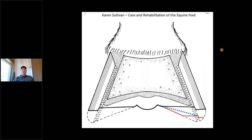So when you do that, which is cutting the blue dashed line, this red line was already correct sole thickness. Now you might have given yourself a warm, fuzzy feeling, but you hurt the horse because you took a spot where the sole was adequately thick and now made it too thin. Instead, you need to be thinking about, this is all good.